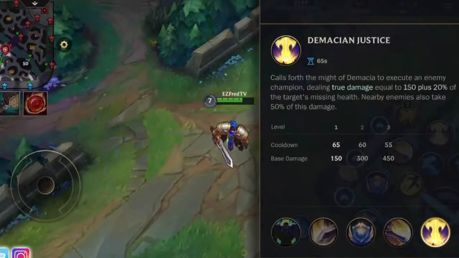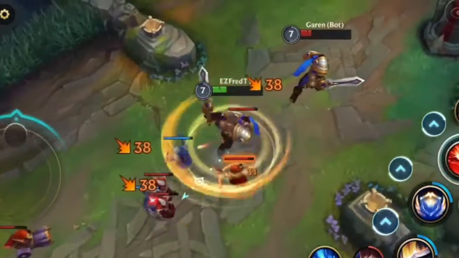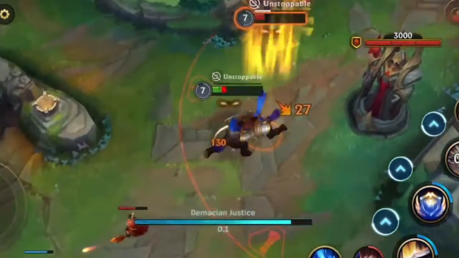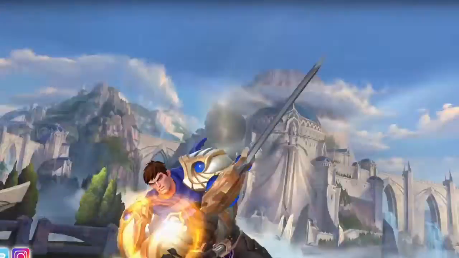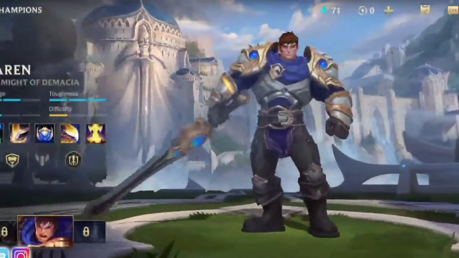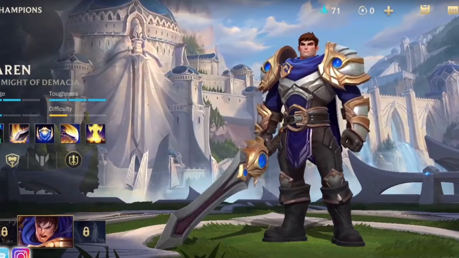And lastly, his ultimate skill or R, Demacian Justice, deals true damage depending on the enemy's missing health, and it's the only skill that you need to aim in his skill set. Pretty handy champion, right? Garen is usually played on Baron lane.